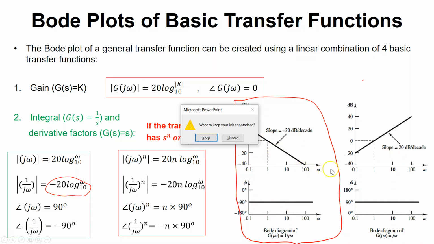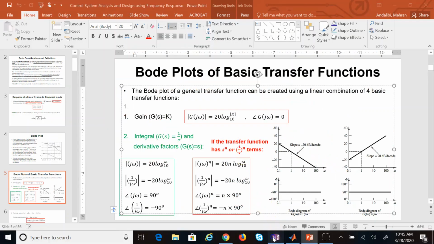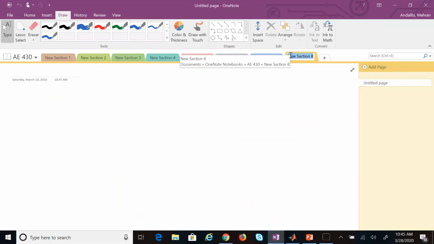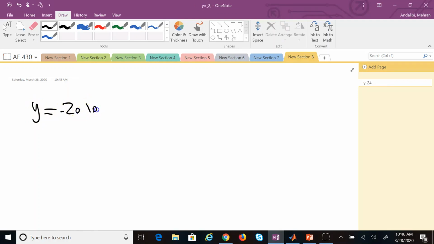That comes from the fact that we plot it in a logarithmic scale. So we are going to say my y-axis is negative 20 log 10 of omega, right? And my x-axis, instead of being omega, is actually what? It is log 10 of omega, right? I'm not going to use a linear x-axis. I'm going to take log of omega. I'm drawing my plots on a logarithmic scale.